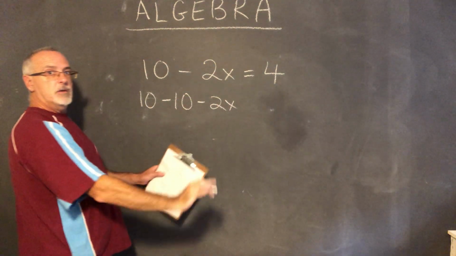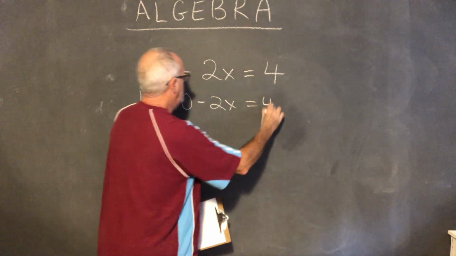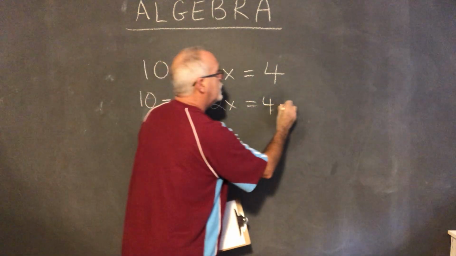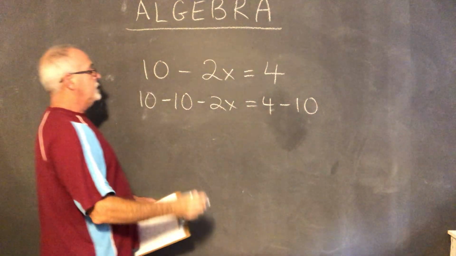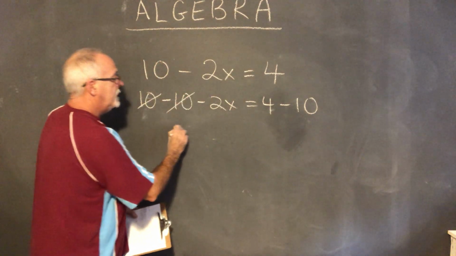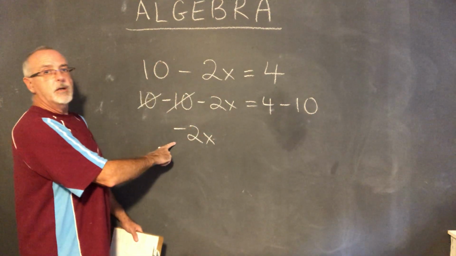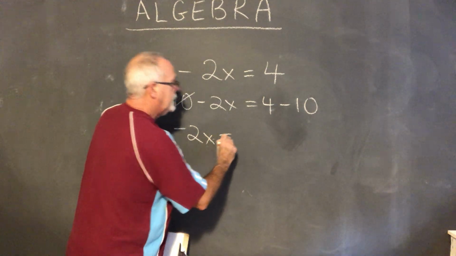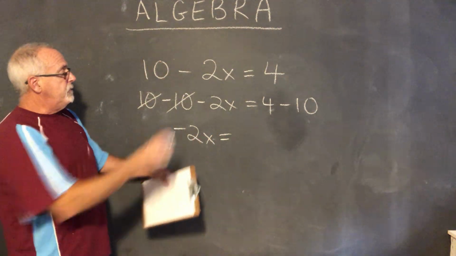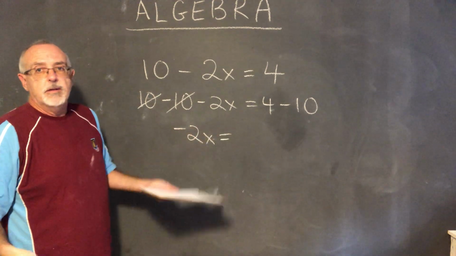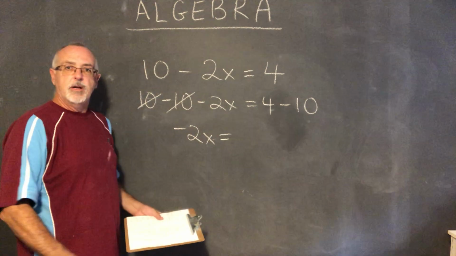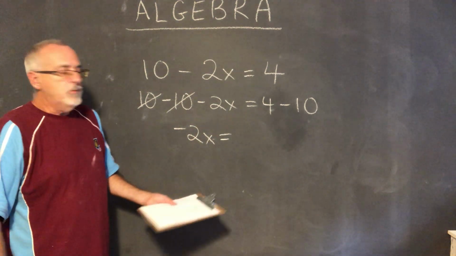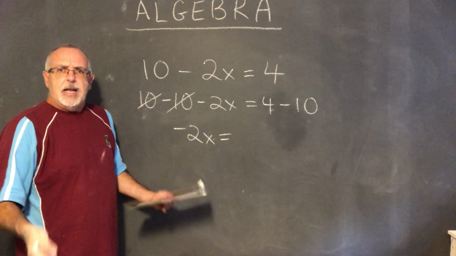The minus 2x I don't change. I'm not doing that yet. If I'm subtracting a 10 on the left side, I have to subtract a 10 on the right side. These cancel. I still have negative 2x. Be careful not to lose your negative sign, because you turn it into a different problem if you write it down with just the 2x's. Suddenly you're still doing algebra and you still might be doing some pretty good stuff, but now you're doing a different problem. And that can be the mistake that happens.